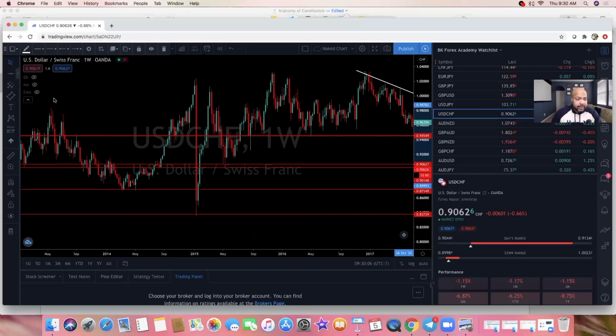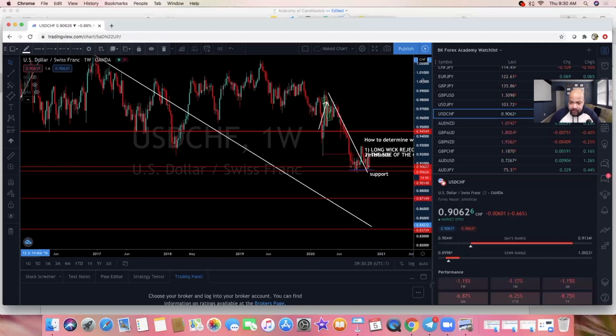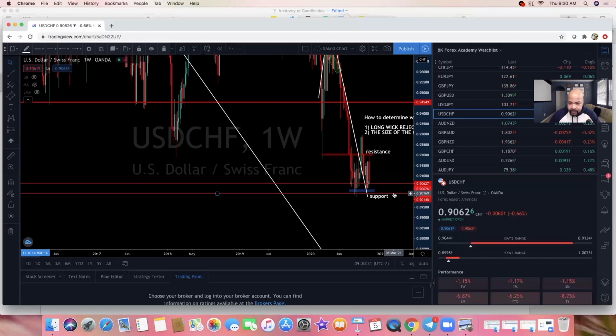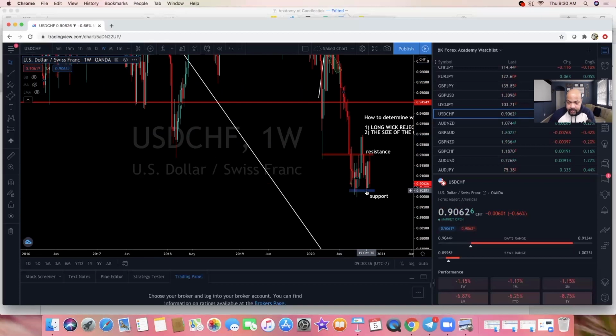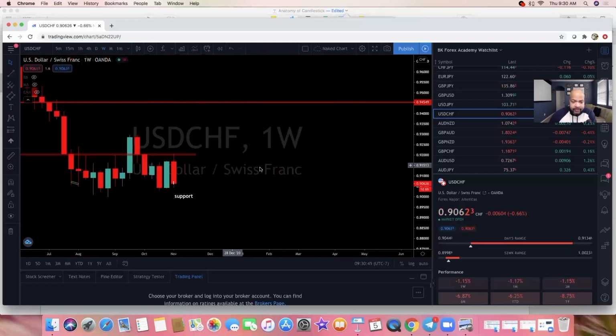So here is a trend line here. So from here to here, the US dollar has gained strength. Okay. Now this chart represents $1. So the US dollar, because we're looking at the first pair, it represents 1. The Swiss franc is the price on the right-hand side. Okay. So let me zoom in and I'll show you exactly what I am talking about here. Let's delete this and make it a little cleaner, because it is a lot of things on this chart and I want to make sure that you guys understand. Okay. So we're going to zoom in here.